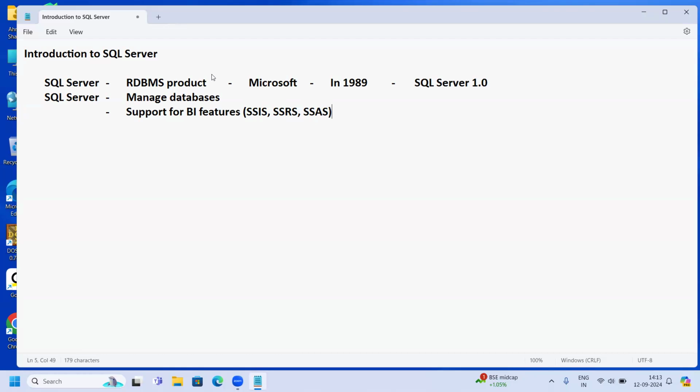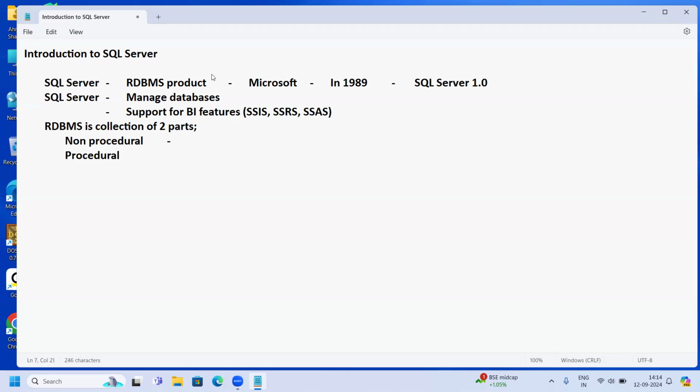Second thing I would say is that not only SQL Server, rather all RDBMS, are always a collection of two parts. One they call non-procedural, and the second is procedural.